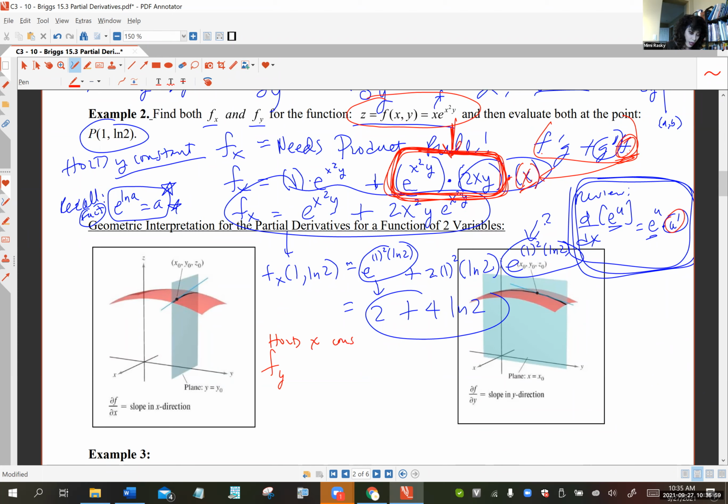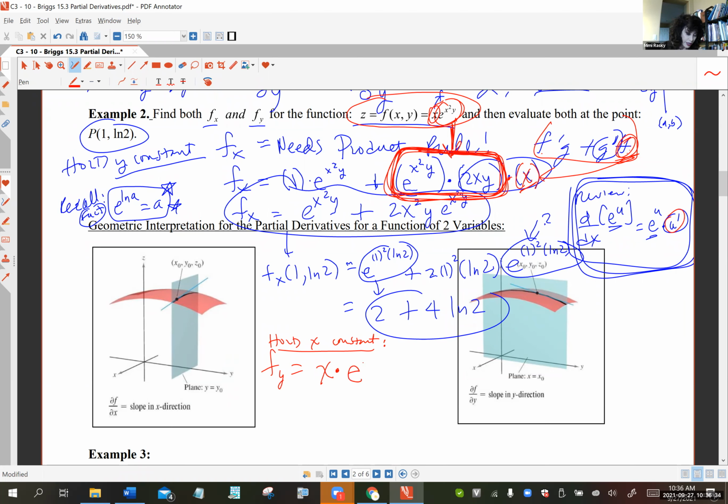Do we need the product rule this time? Anybody want to courageously venture a guess? No. Correct. No, we don't. Because this x that's sitting in front of the exponential, you're just treating that as a constant. He's like a 2 or something. So if I take the derivative of this expression with respect to y, x is just a constant, so just multiply him with the derivative of the exponential with respect to y now. So you're still going to use the exponential rule for derivatives.